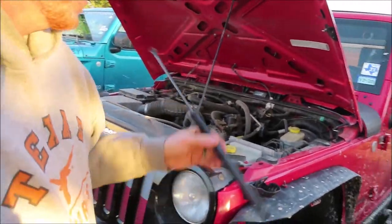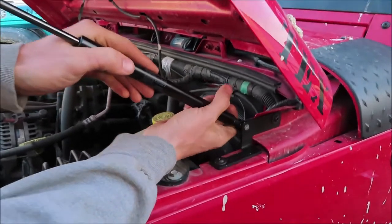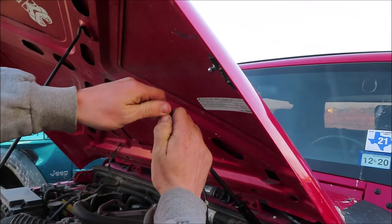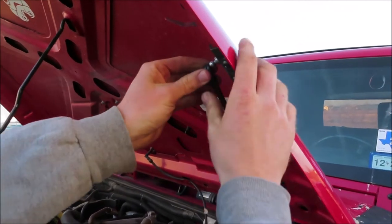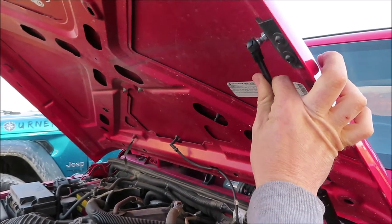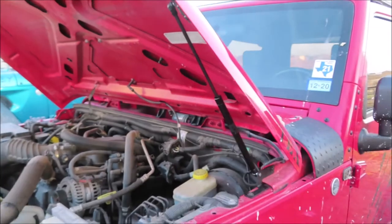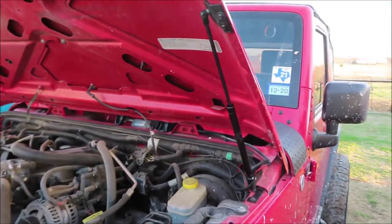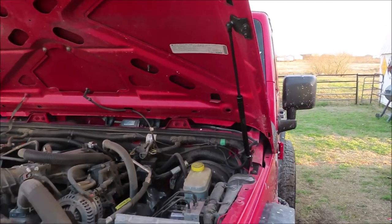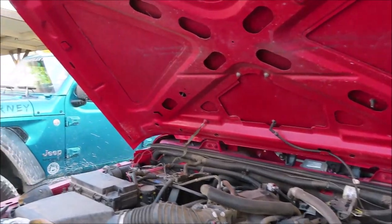All right, so we're gonna go ahead and attach them on. There's the bottom. And there's the top. So that is the driver's side done. We're gonna go ahead and do the passenger side now. We're gonna just speed through the process. But yeah, there's one of them. Now on to the passenger side.